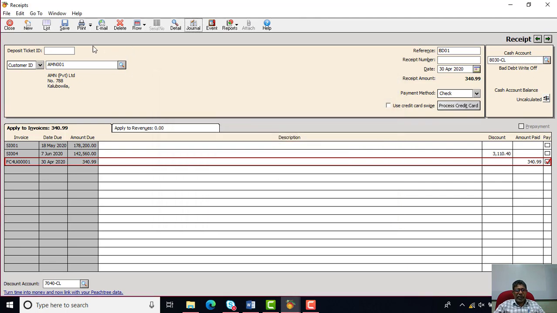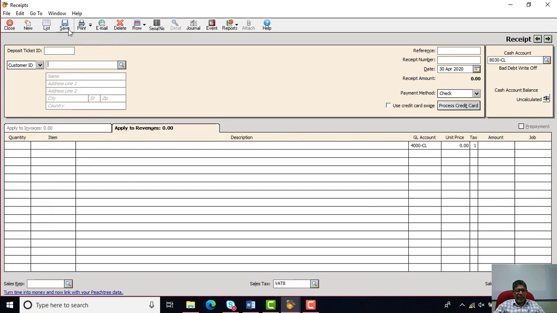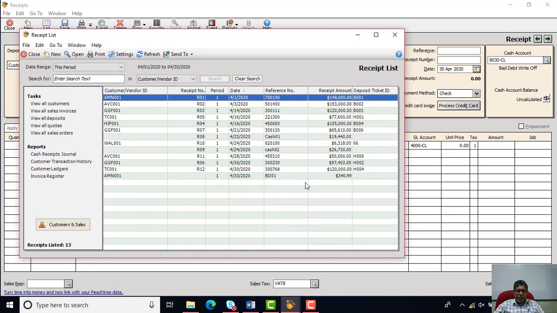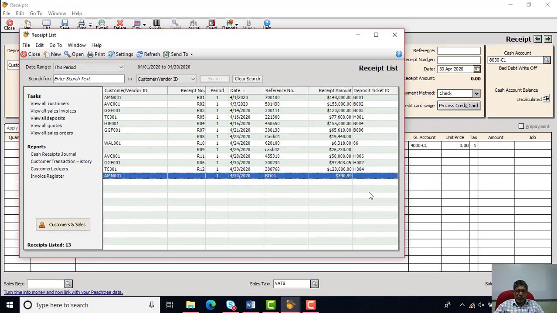Now when you are going to save this transaction, you will be getting the messages, right? Sometimes you will get the message because an inappropriate account is selected. Sometimes it may not tell in any message, but in the new packages, now in Peachtree, no messages, it will process. Now when you go back to the list, you can see that particular transaction also included in the cash receipt list, but it is not an actual receipt, right?